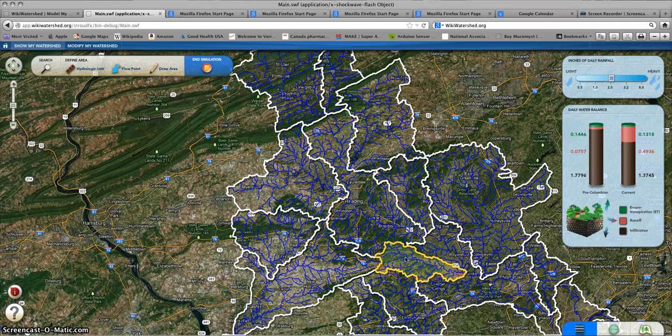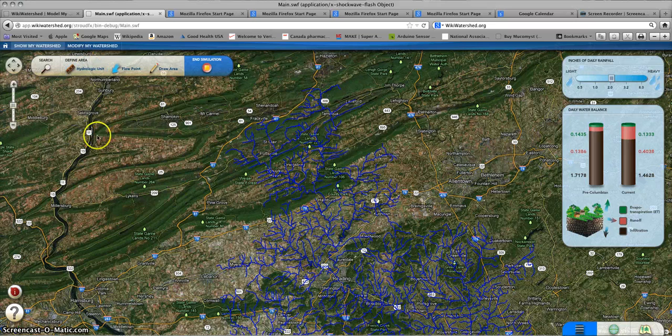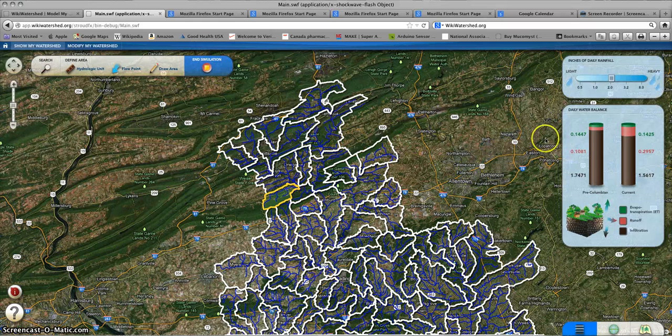So if we look at various watersheds, we'll see that the amount of runoff is quite different depending. I'm also going to look at some of the sub-watersheds, and this watershed here is particularly good about infiltrating most of the rain that comes in.